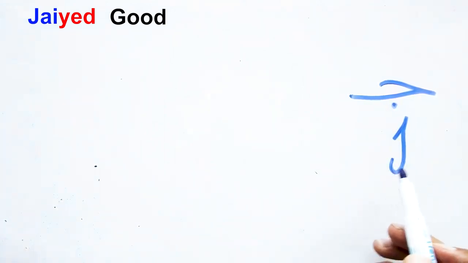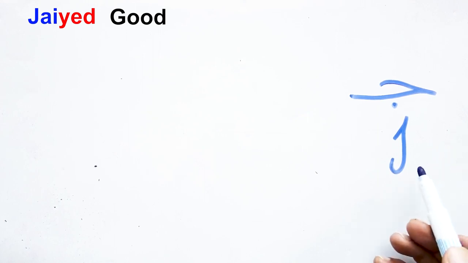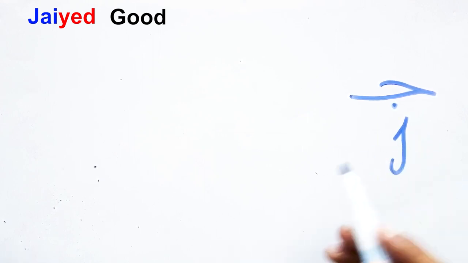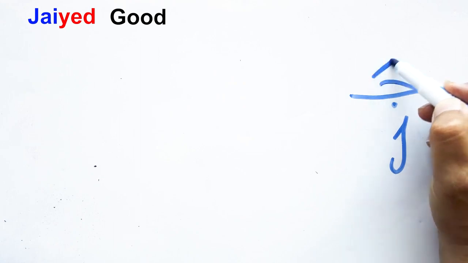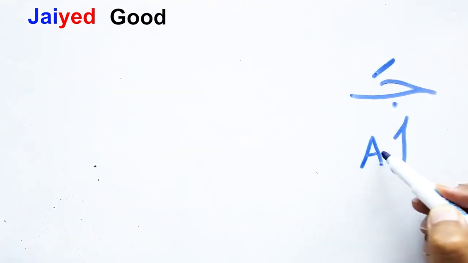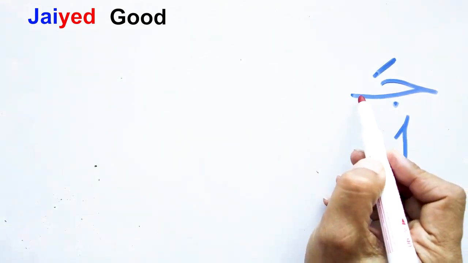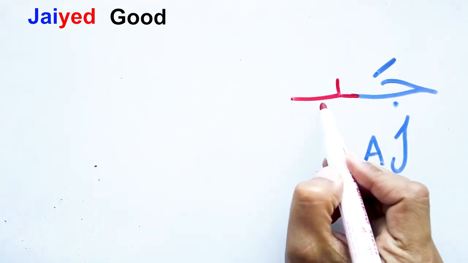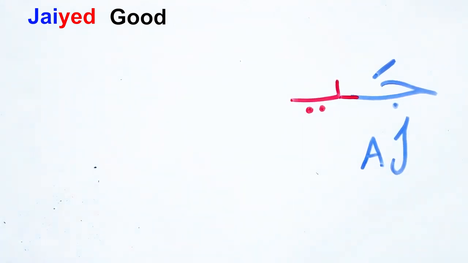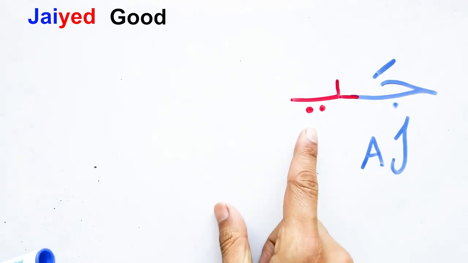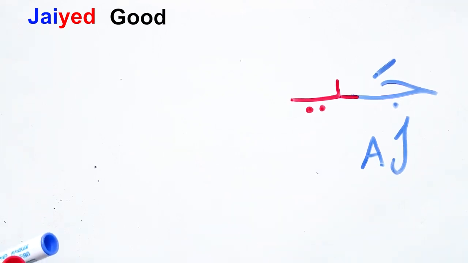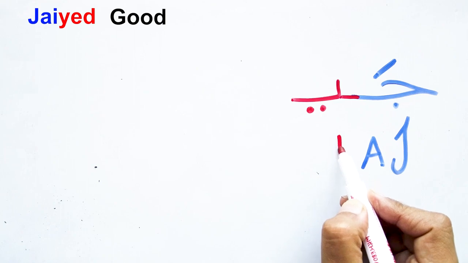We are gonna write and read Arabic and English from the right to the left. J. This mark on the top sounds like A. So now J. And then we have this letter, we call it Ya. It has the sound of I, E, or Y. Okay, so here in this situation, I say J. So let's add it like I.